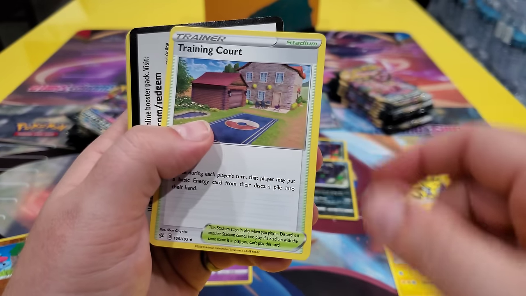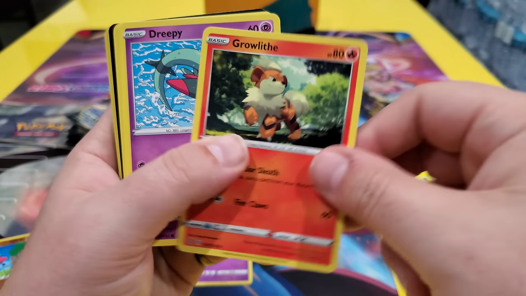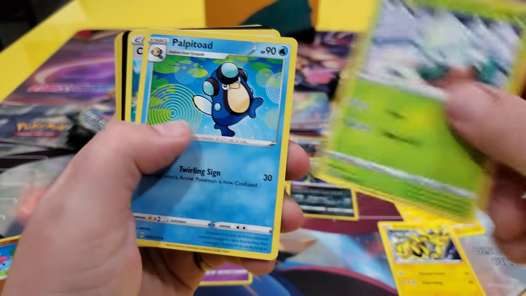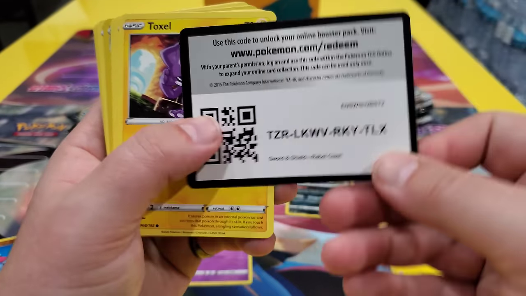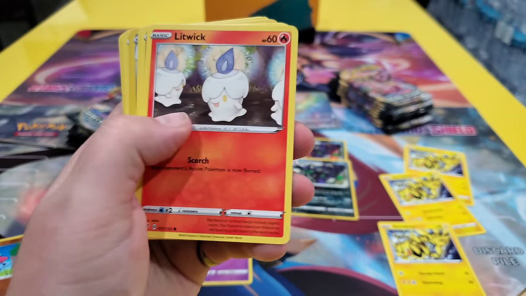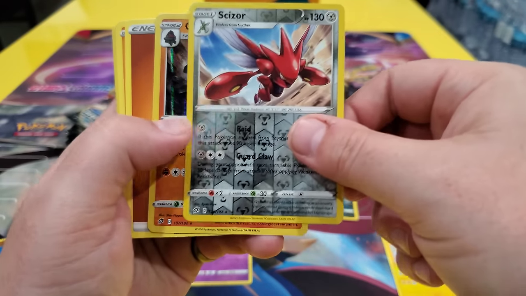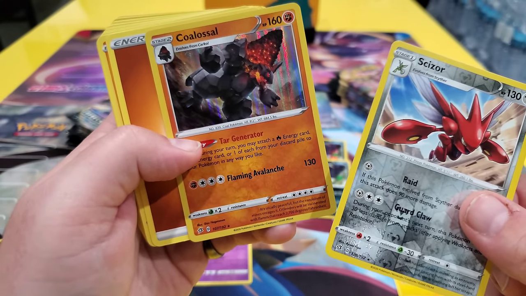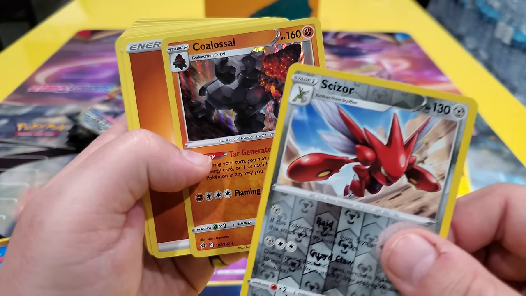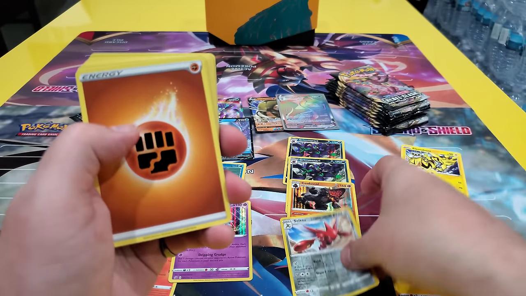More GM Full Heal. Training Court. Oh, what could it be? There's the code. Oh, the code shuffle. Ooh, that's a pretty cool idea, Carl. I might have to do that again. Chitak, there you go. Ooh, guys, we're all waiting for it. Bullaby. Oh, a reverse rare. I'll take that. Oh, there he goes. It's Corolossal. Corolossal. Evolves from Carl. Just straight Carl. So we got a holo and a reverse.